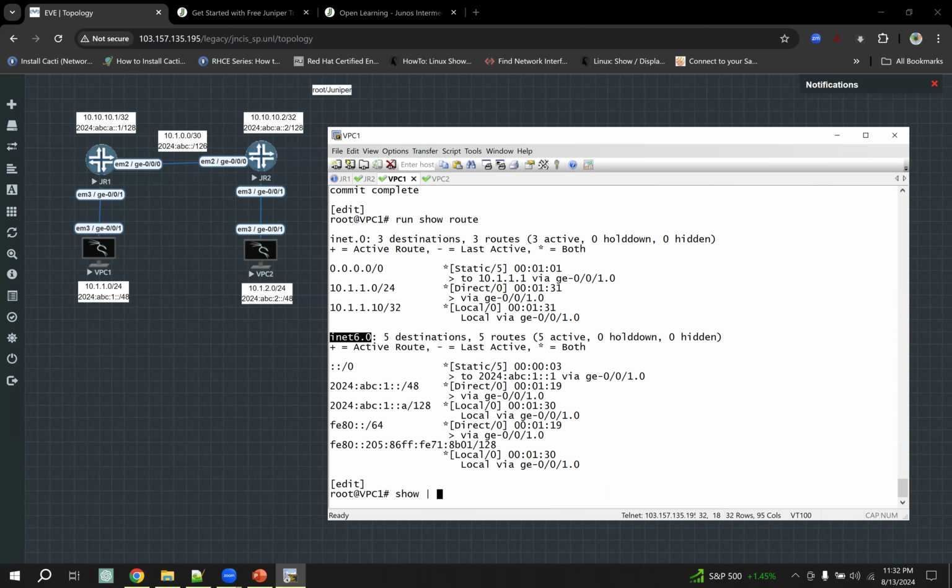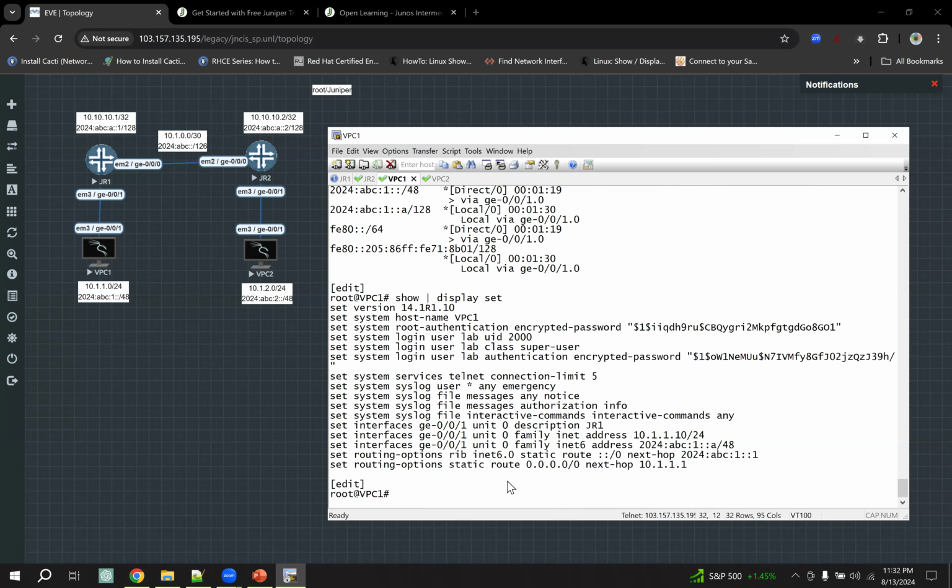That's why Juniper boxes have this option: which table you are configuring. This is the static route for this table. If I do not mention this, the route by default will be in inet.0. Okay, got it, thank you.